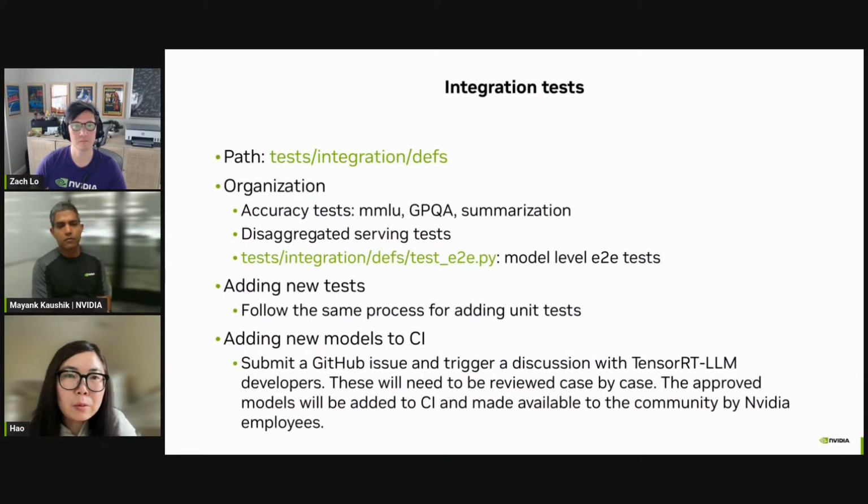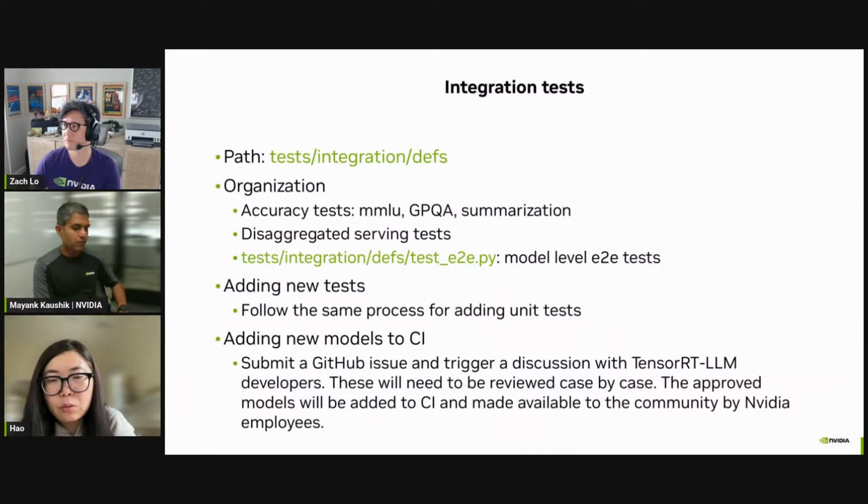Integration tests live under a different path, tests/integration/defs. There are more tests than what I have listed here, but these are the most relevant ones to the PyTorch workflow. First, we have accuracy tests. These cover end-to-end accuracy tests for models. The standard ones we have are MMLU, GPQA, and the summarization tasks.